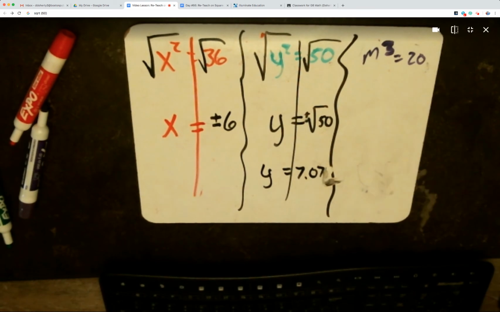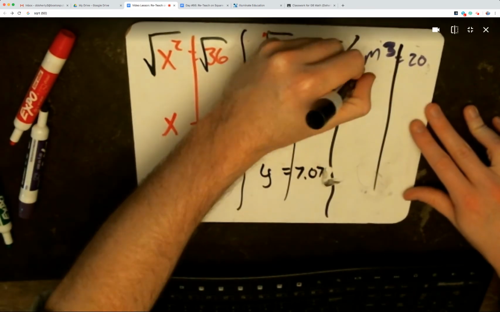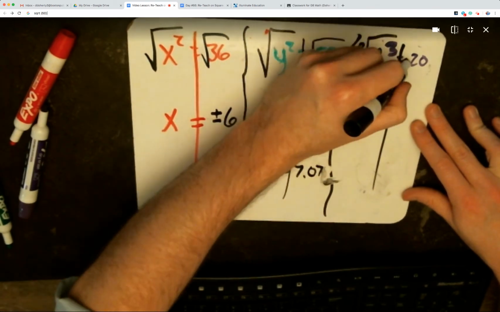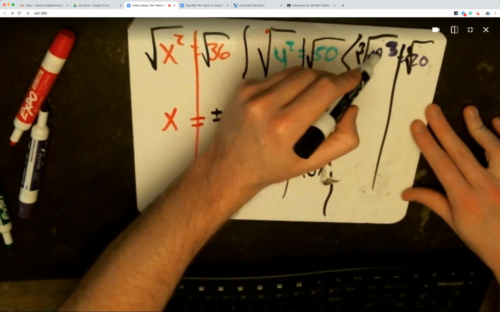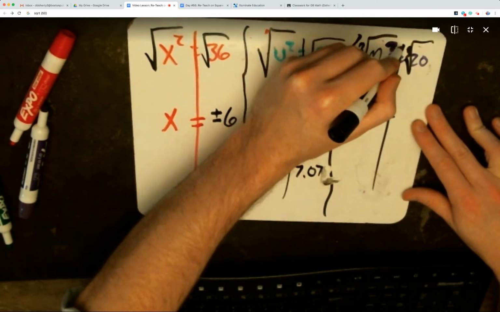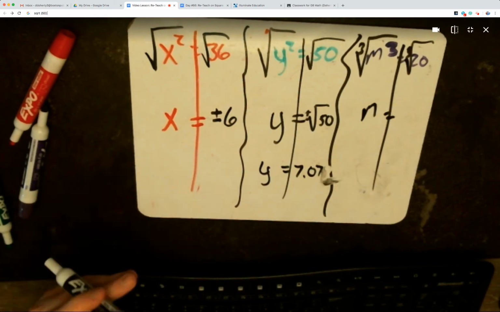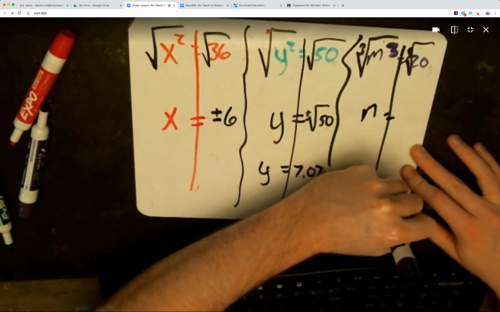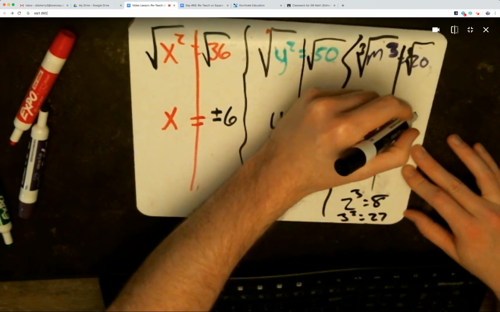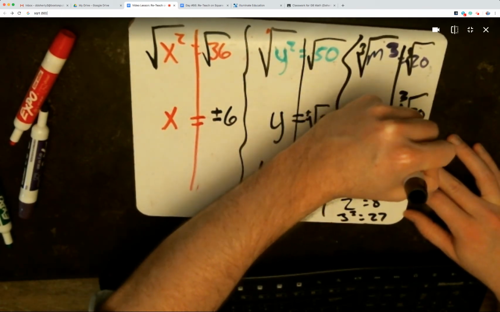For the final one, how do we solve the equations that have a cubed in them? We need to take a cube root, or perform the inverse operation of cubed, which is the cube root, to both sides. That says what number to the third power would be given us 20. So the cube root cancels out the cubed with m, and then I need to be able to take the third root of 20. I know that 2 cubed is 8, 3 cubed is 27, so the cubic root of 20 is my answer. It's not going to be a whole number, it's going to be 2 point something.